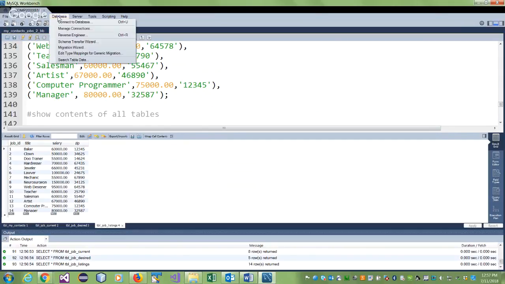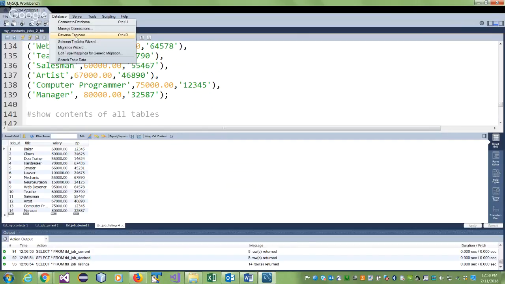Now go to database. And I'm doing a reverse engineering here because I'm going the opposite way. I already have the script, I've run it, and now I want to create an ERD. It should be the other way. You create an ERD. There are many software programs out there that help you to create ERDs, entity relationship diagrams.